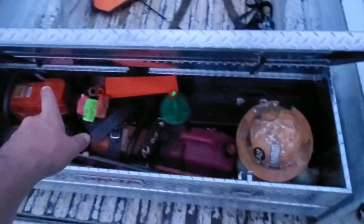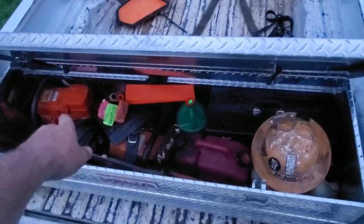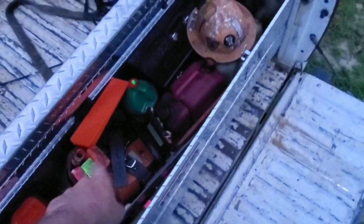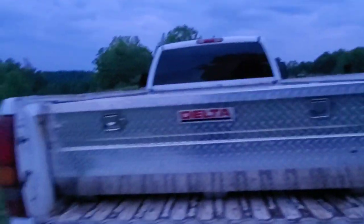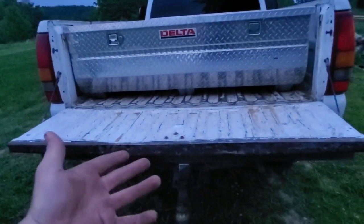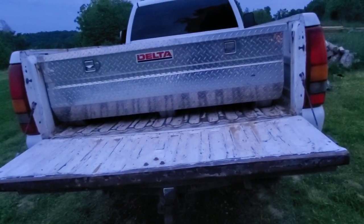There's the 460, the big 395, the quiet saw that nobody's supposed to know about, and I got some extra bars. There's my axe too, and yeah, my wedge pouch. And I got some extra bars right here just in case something gets a little crazy and I bend one. But that's how it is. Every bit of it fits inside that diamond plated toolbox right back here at the back, so I can use the tailgate as a working table if I need to work on a saw. Of course, I do most of my maintenance on the tailgate anyways.